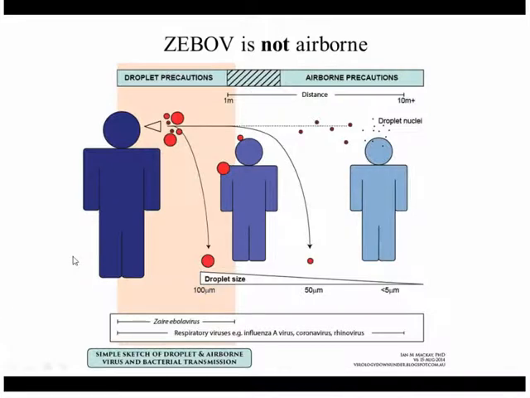Okay, so there's a difference between droplet infection and airborne infection. Droplet infection is when somebody might be coughing or vomiting, and this is infectious. You have droplets with infectious virus being projected from the infected person. That would definitely be a risk. These things are dangerous, and that's why people who take care of Ebola virus infected patients need to wear masks, because they may have these droplets projected onto them.